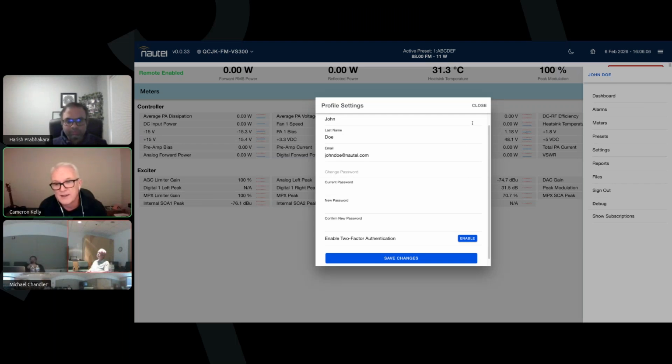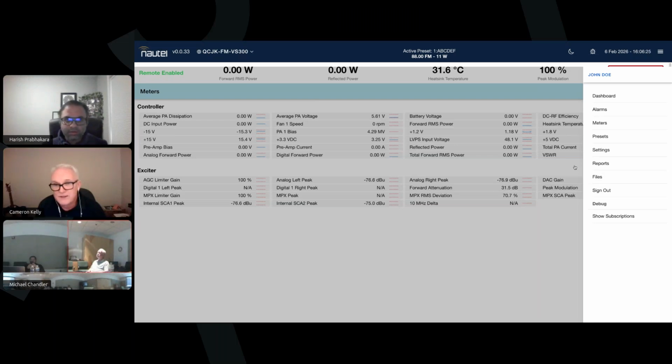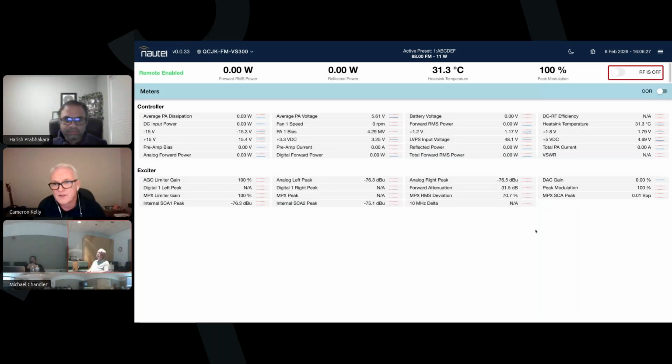So the idea being that customers who want to turn that on will require anybody logging in to use an authenticator app like Google Authenticator or some other app that you like, where you would pair up with the transmitter and have to punch in a 6-digit code to get past the sign-on screen. And that's essentially it. That's what's in the current beta that we plan to release next week.